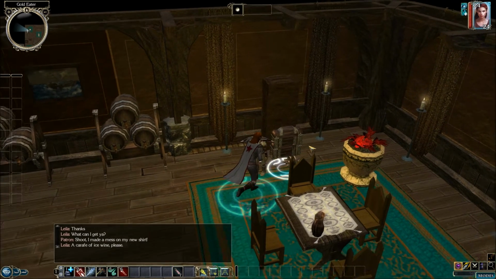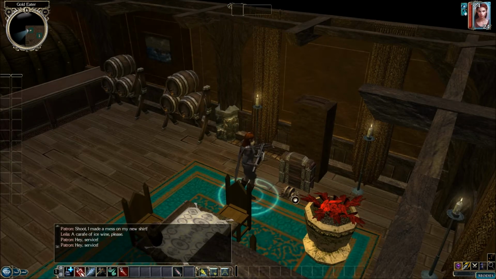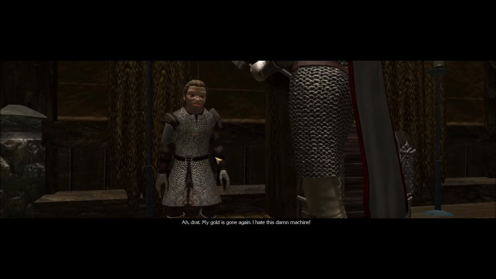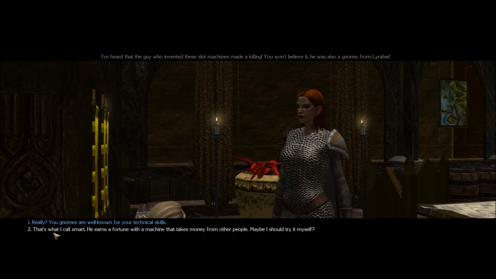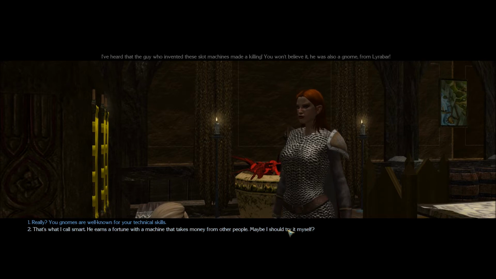Really? And what do we... Whoa, we won 50 gold pieces by paying 2. Nice. Greetings. Yeah, we know what this is, where this is going. Yeah, that's what I call smart. He earns a fortune with a machine that takes money from other people. Maybe I should try it myself.